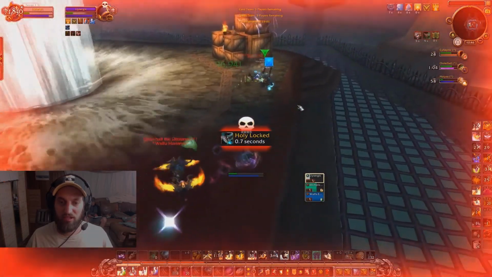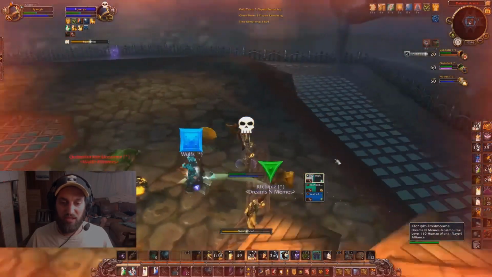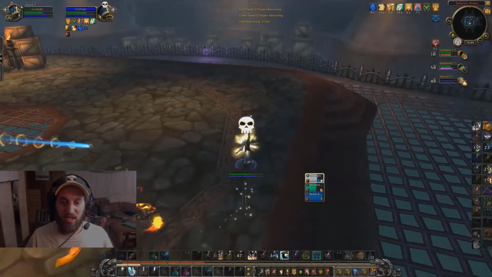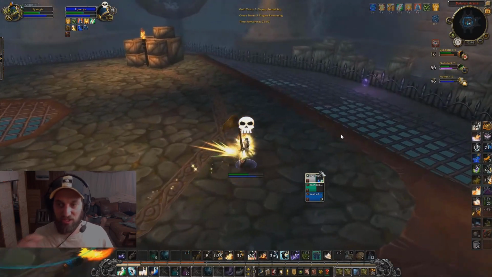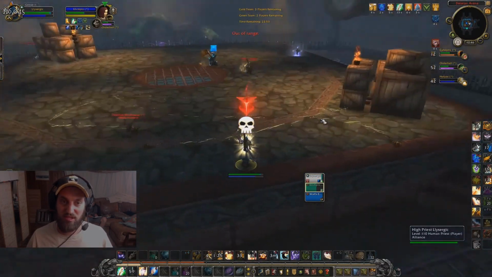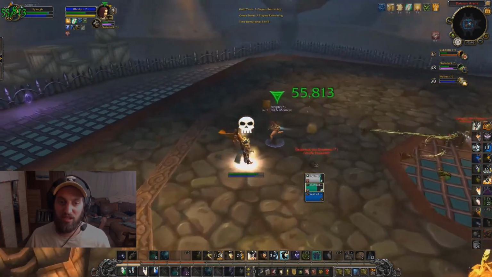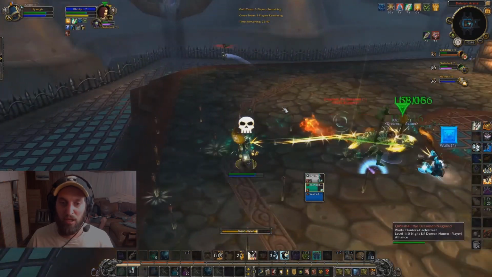Got Holy locked, so I just do Greater Fade again. See, and that's another thing. You can bait a lot of their cooldowns by letting your health go down a little bit and then just Greater Fading, because then they just use all their cooldowns, and it doesn't matter because you push your Greater Fade and you're literally immune to everything.